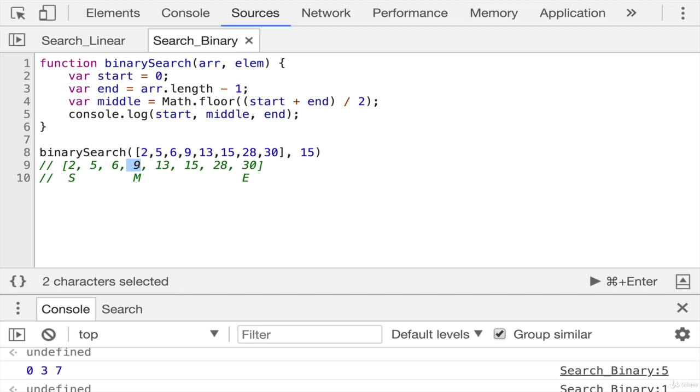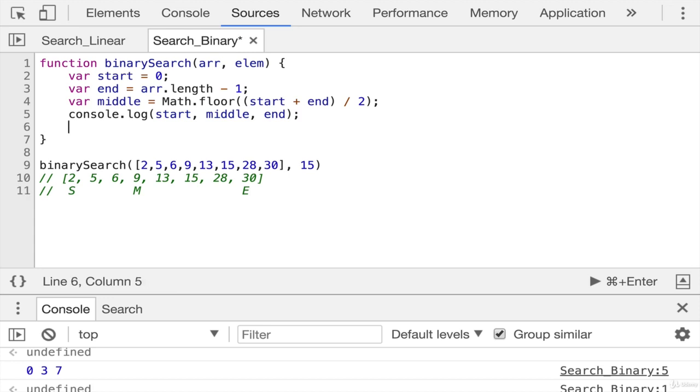And if we didn't, are we greater or less than? Is 9 too big or is 9 too small? In which case we need to start searching over here only, or start searching over here only. So let's start with just the simple while loop. I'm just going to loop over and over while array middle is not equal to what we're looking for.